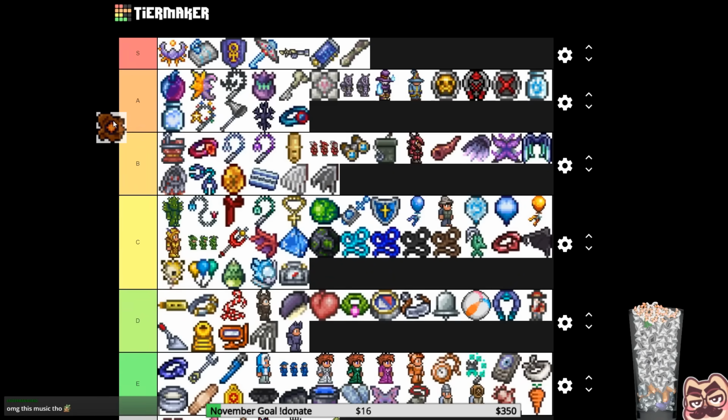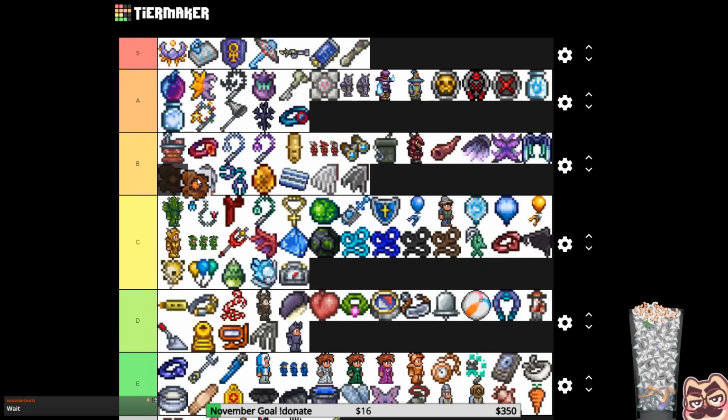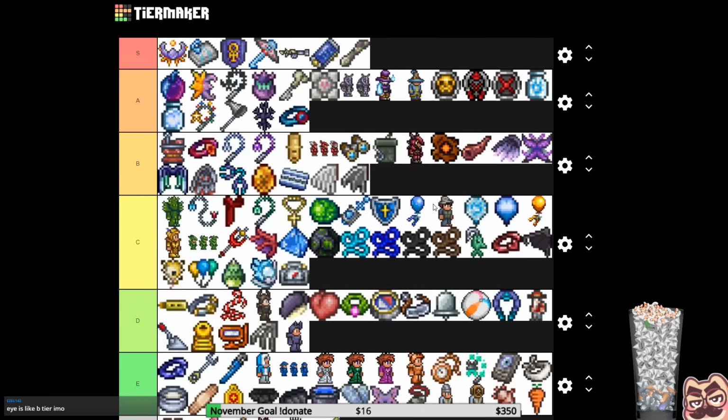Eye of the Golem. As somebody who has recently gotten a 100% crit strike build, I have a slightly greater affinity for this item than I used to. I think by itself, it's like low B tier. I think it's like here. It's just 10% crit strike. Bam, it's on there, you're good.